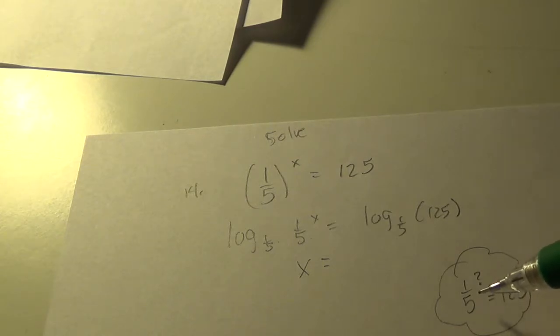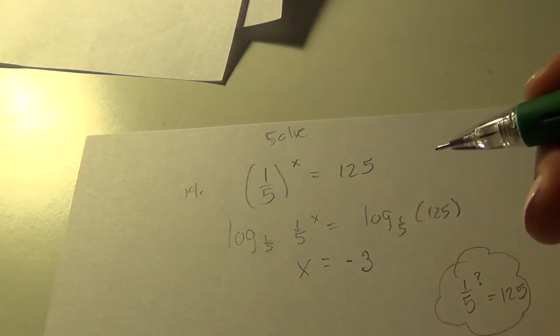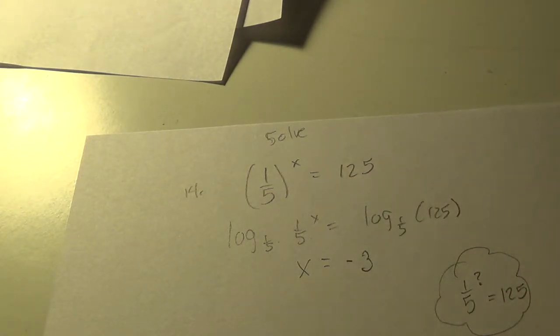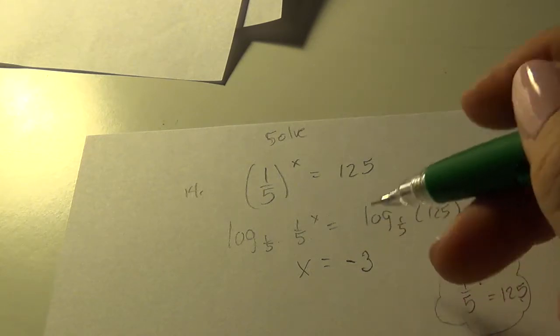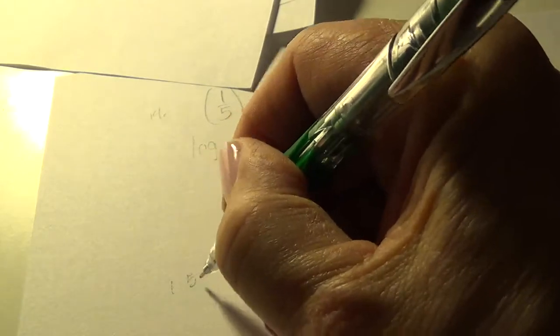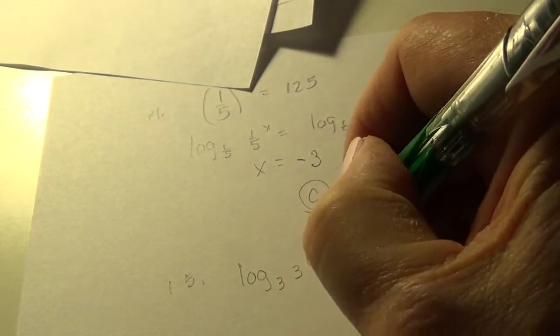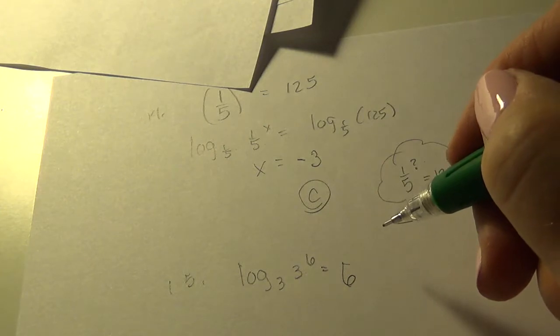That's what this means. So obviously it's going to be a negative exponent. And what value? I raise 5 to get 125: 5 times 5 is 25 times 5 is 125. So hopefully it makes sense to you that the answer is negative 3. One-fifth raised to the negative 3. The negative part will invert this so it will become 5, and 5 to the 3 is 125. So this logarithm is negative 3. It is the answer C. Alright, number 15. Log to the base 3 of 3 to the 6th. It's saying what exponent do I give 3 to get 3 to the 6th? That answer is C.